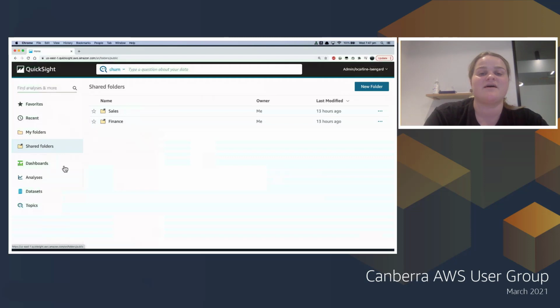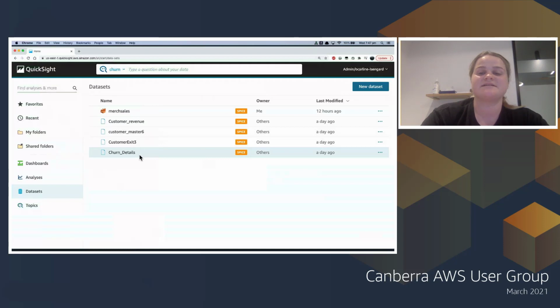We then have our different asset types within QuickSight. We've got dashboards, analysis, data sets, and topics. Topics is specific to QuickSight Q, so I will talk about it later on in the demo. But we can start with data sets.